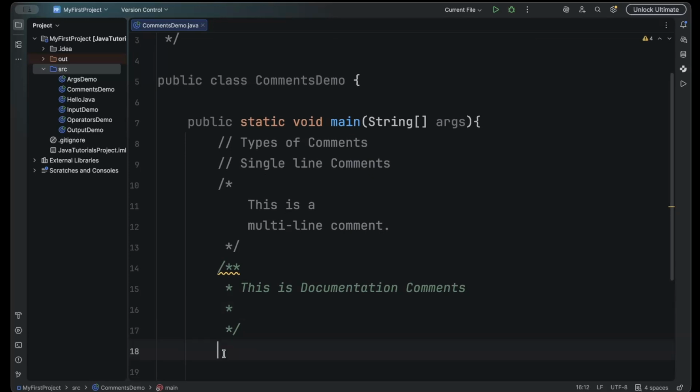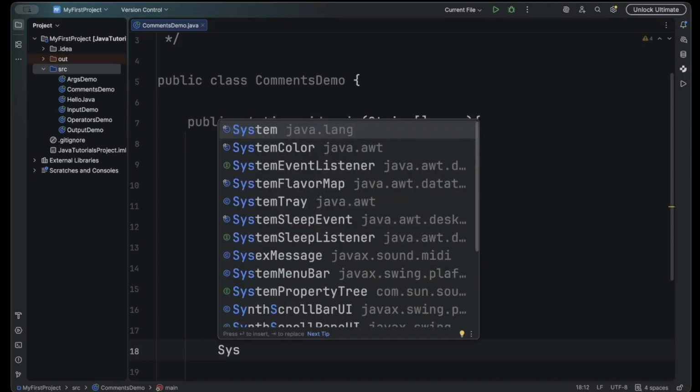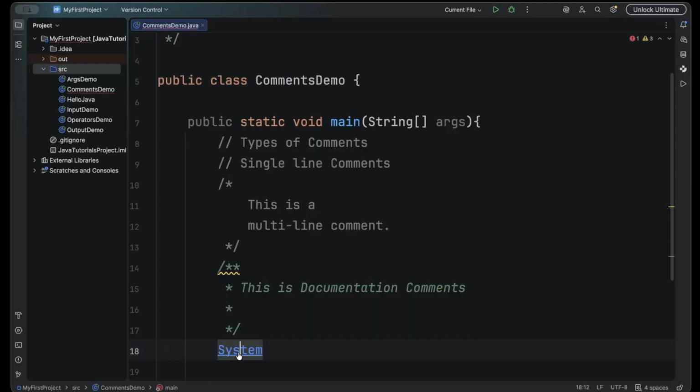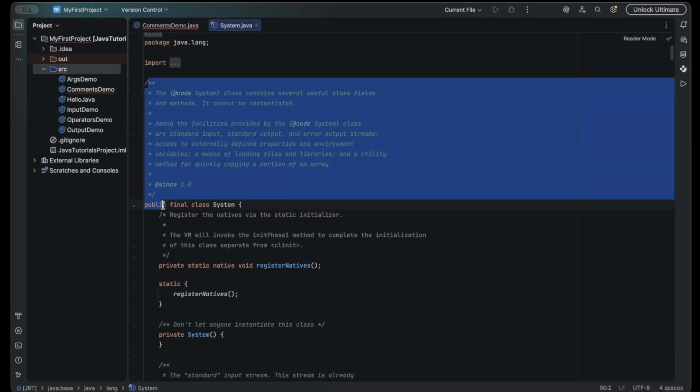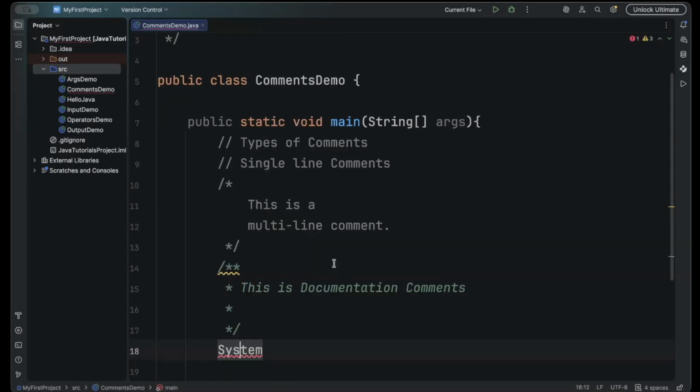For example, I can show you the System class we have seen multiple times. Let's go into this System class. See, all these comments are documentation. Documentation usually contains what that class does, so it is used in professional projects. So there are 3 types of comments: single line, multi-line and documentation comments.